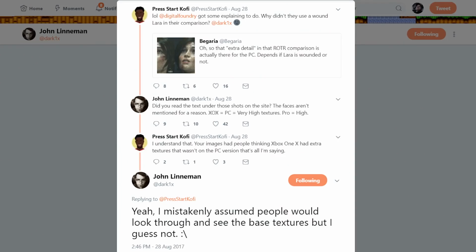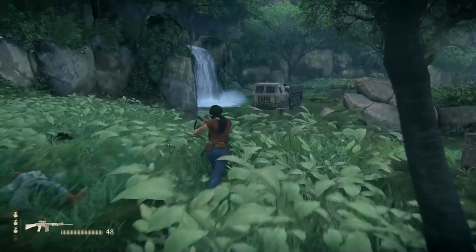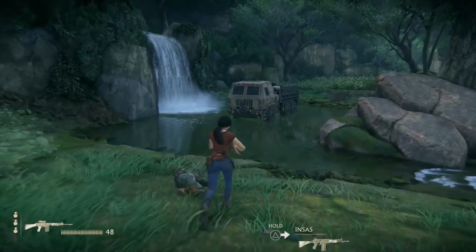Then John Linneman was on Twitter. I talked to him, my man Kofi. Kofi was the first guy that engaged him, like, hey, what's going on with this? So John Linneman explained that, yeah, he didn't take into account that the extra blood and stuff on her face would be something that people would misconstrue. I asked him, hey, would there be a follow-up? And he said, yeah, we're going to do follow-up videos.